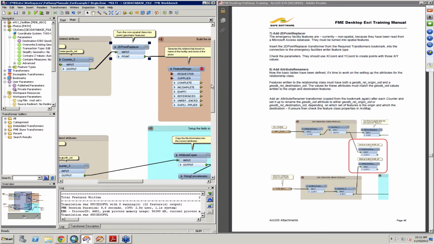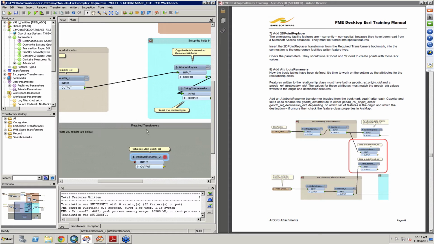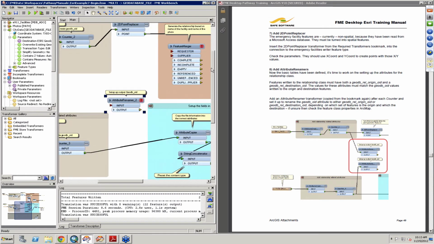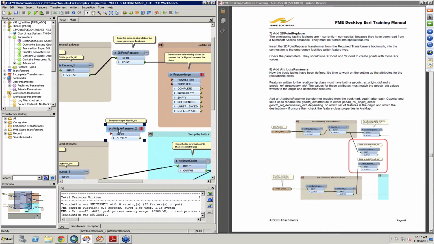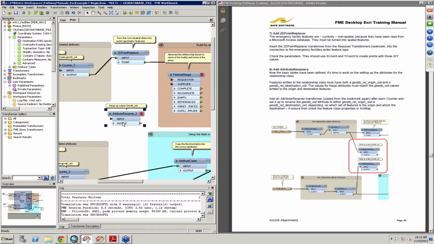Now to create some additional format attributes, we want to copy our GeoDB OID into GeoDB rel origin OID and GeoDB rel destination OID. So I'm just going to duplicate this.